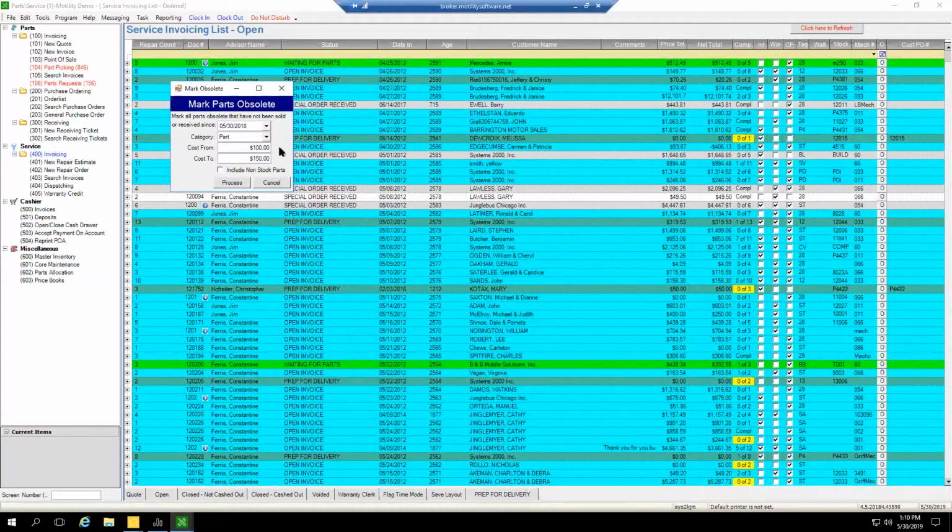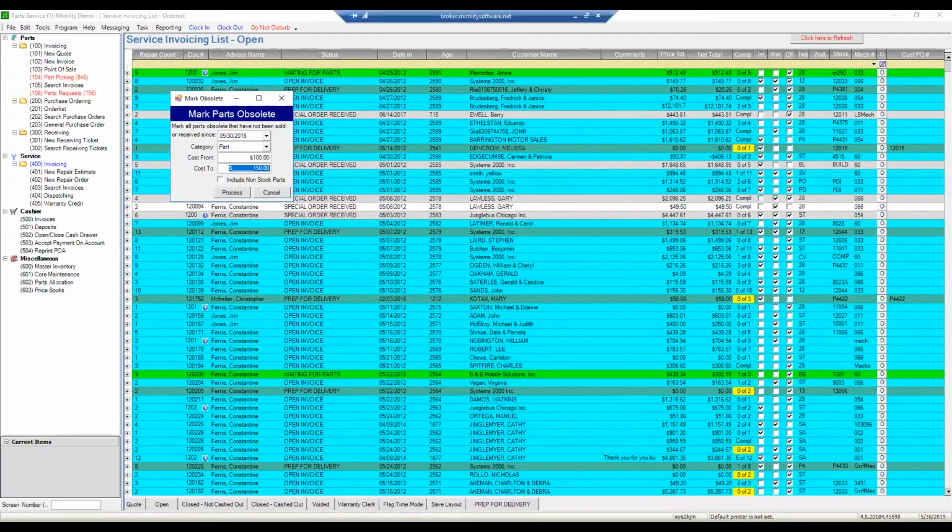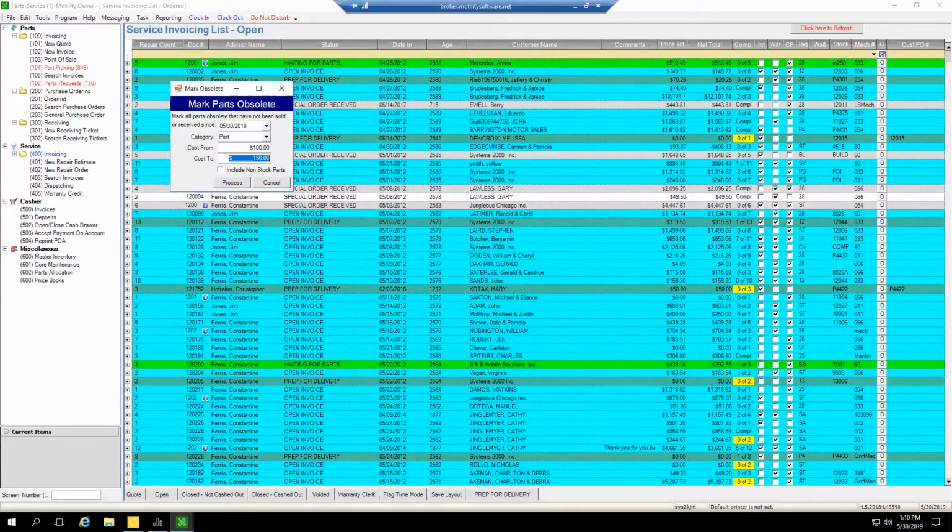150. What this helps you do is, on the more expensive parts, you just don't want to mark those obsolete, especially if you don't want to make any type of adjustments. So it lets you do that, and you would hit process. It's going to mark anything that's in the parts category and in a price range, a cost from 100 to 150, obsolete for you, okay? And that will prevent the tool from selecting any other part, especially with the price range in there, all right?